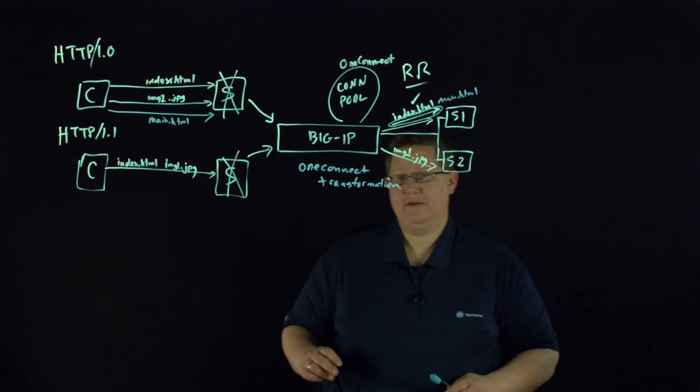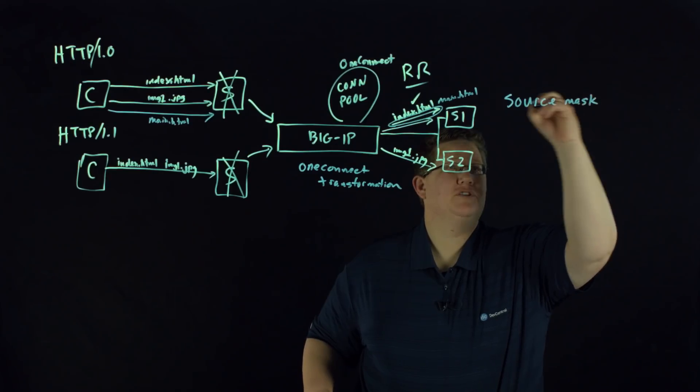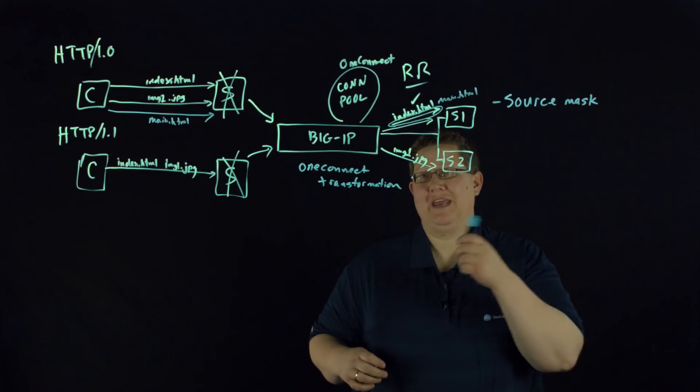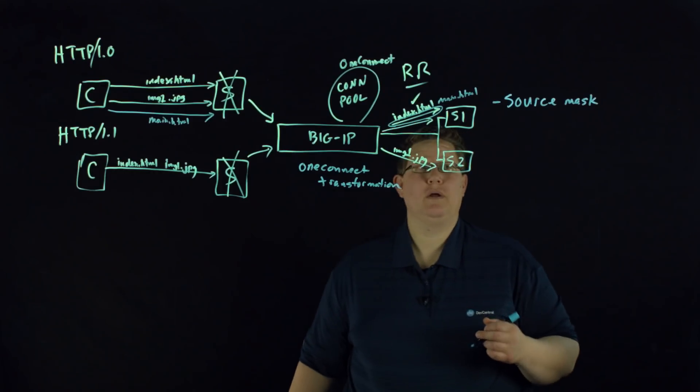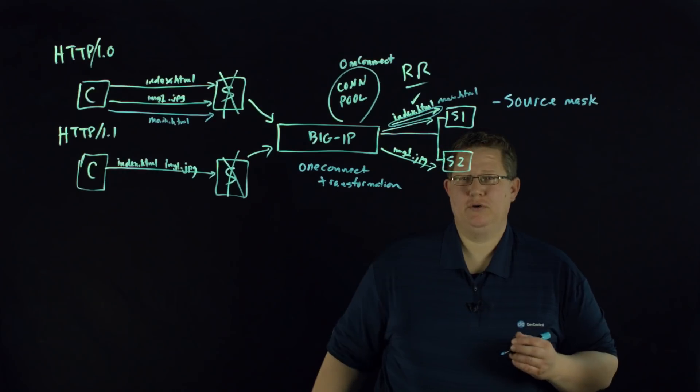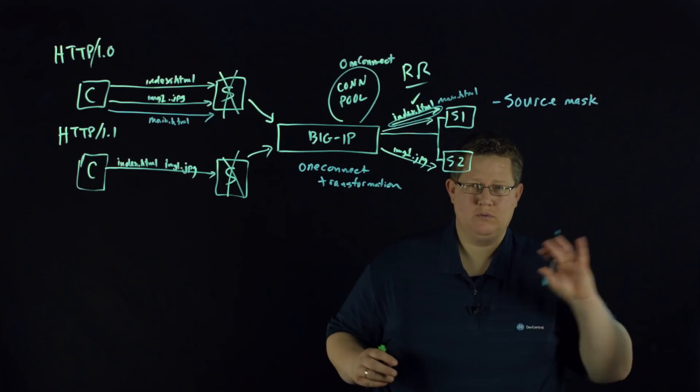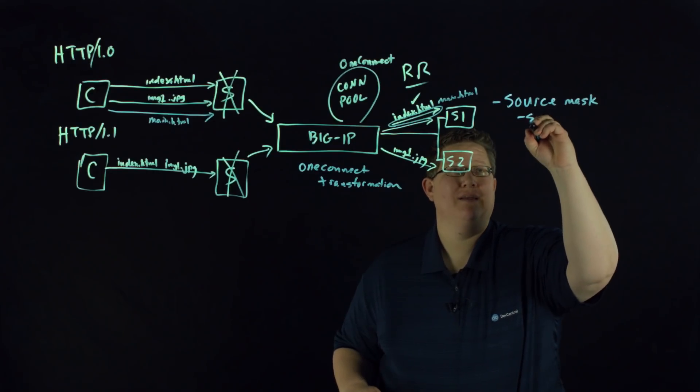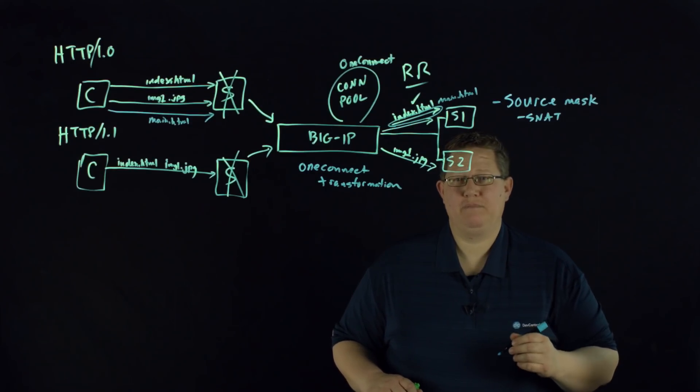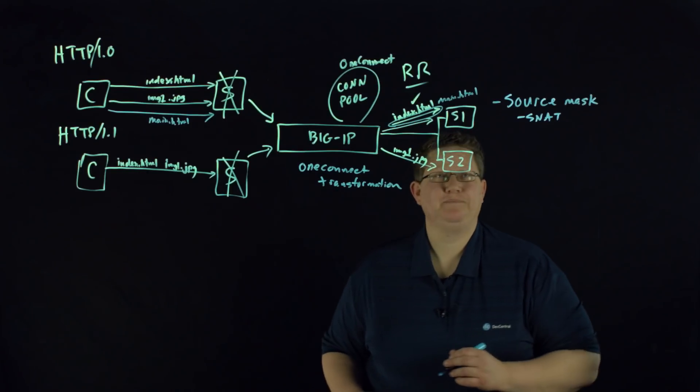Some of the options for OneConnect. The source mask in some versions, and it's a source prefix length in more recent versions. It's the mask length that allows for a connection to be reused for OneConnect. The default's zero, so that means most efficient - it will reuse any open connection for any client. But if you have like a slash 32, which would be an IPv4 host mask, then only connections that match that will be reused. One point of order on that is if you use SNAT, the SNAT is applied first, and then the mask is evaluated. So if you're using a single SNAT, you're effectively using a host mask. That setting is sort of irrelevant, but something to keep in mind.